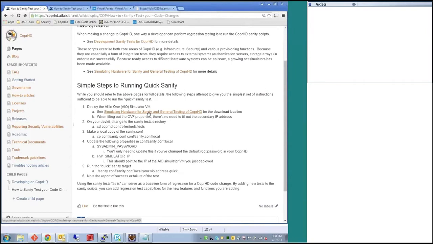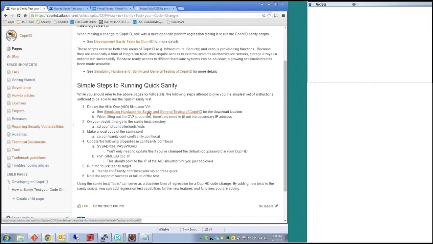There's a number of different ways that people test code in CoprHD, but one of them is the Sanity scripts. The Sanity scripts involve interaction with outside hardware. That's what Viper largely does, right? To test Viper is to manipulate storage systems, but maybe you don't have a VMAX in your basement. So what we have done is there are a number of simulators for certain types of storage hardware, as well as a tiny LDAP server that you can use for running some of the authentication tests.